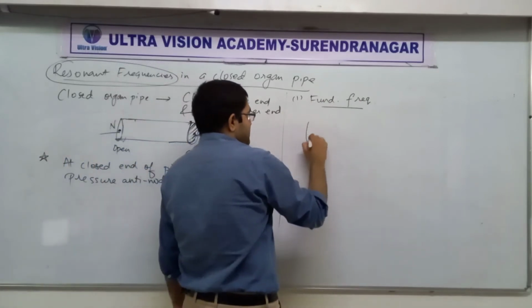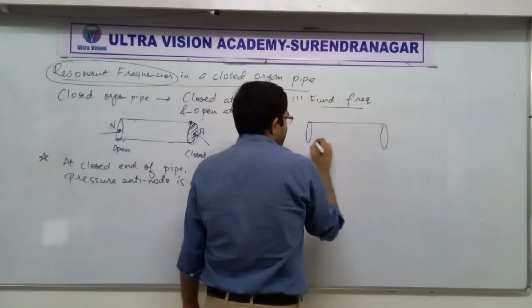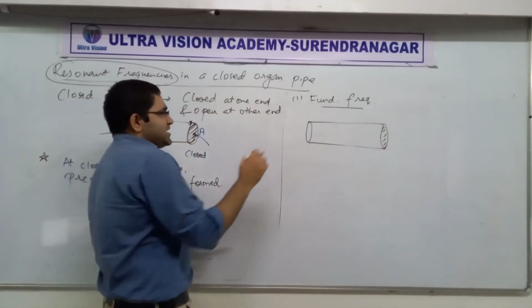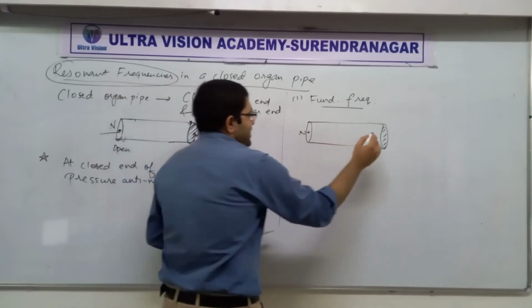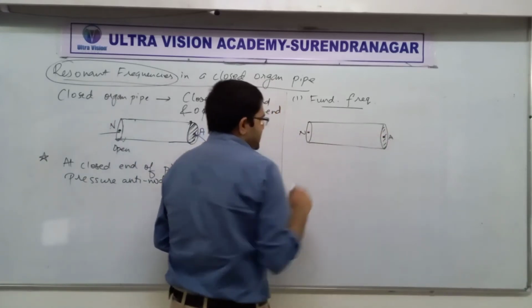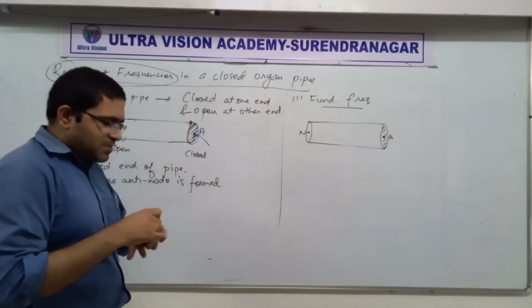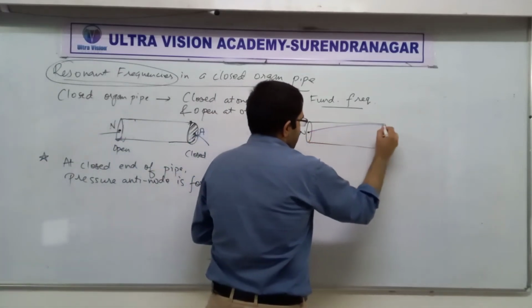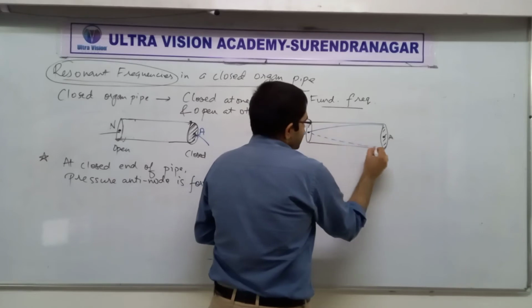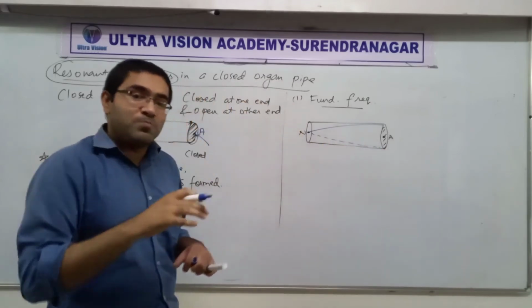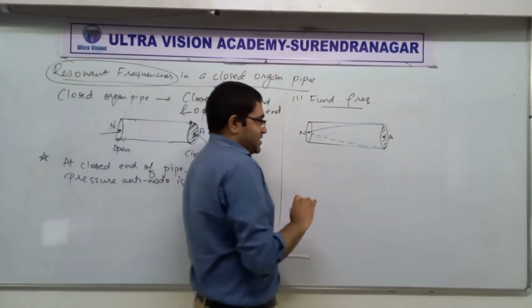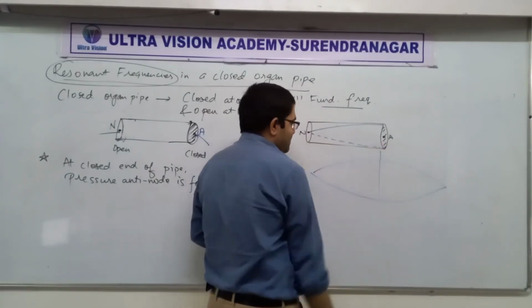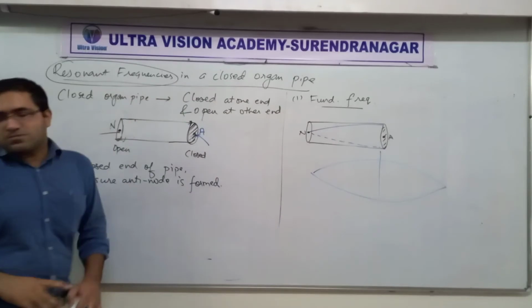This is pipe closed on the right hand side, everyone. Closed on the right hand side. So like I said, node here and antinode should come at this point. Closed end antinode, open end node. It's not a straight line. This is half of a loop. Let me tell you what I've drawn. I have not drawn this. I've drawn half of that. Make sense? Make sense or not?